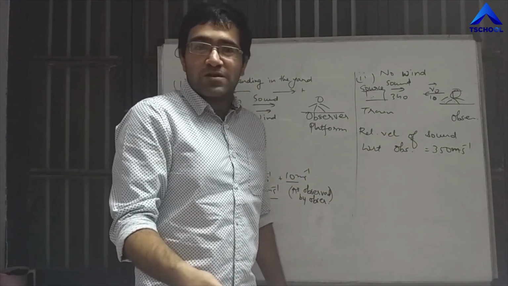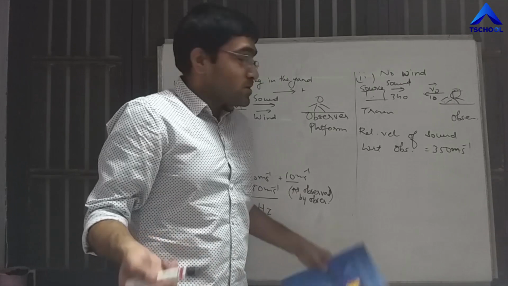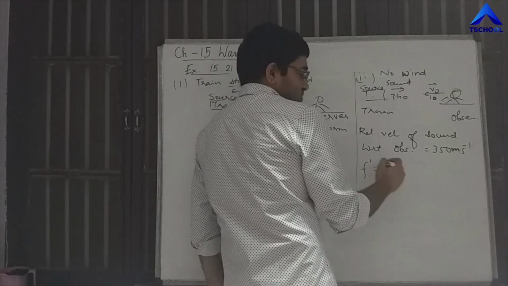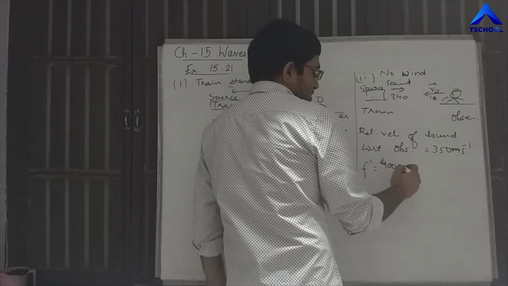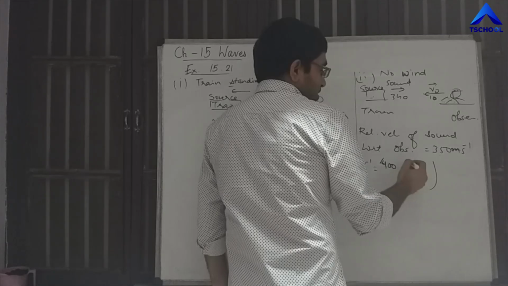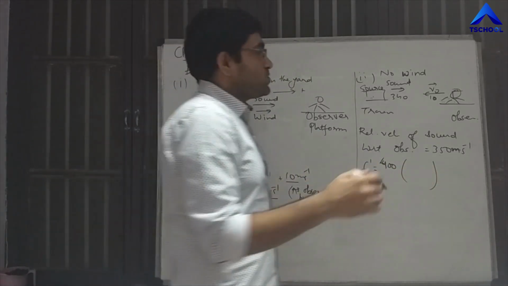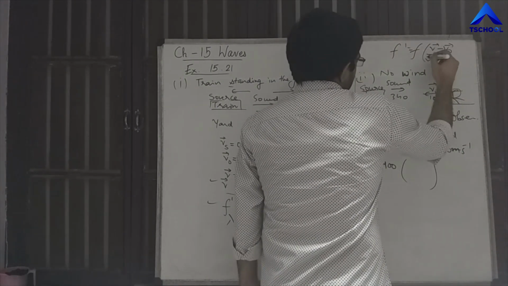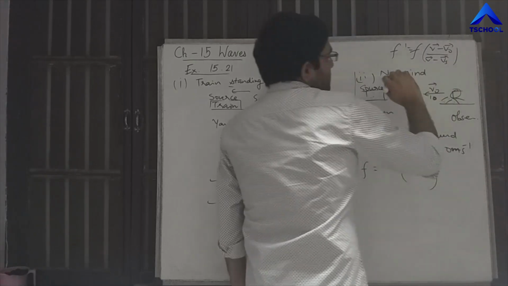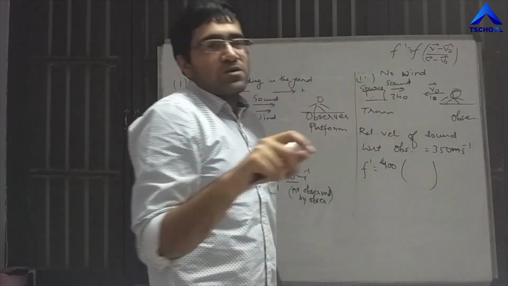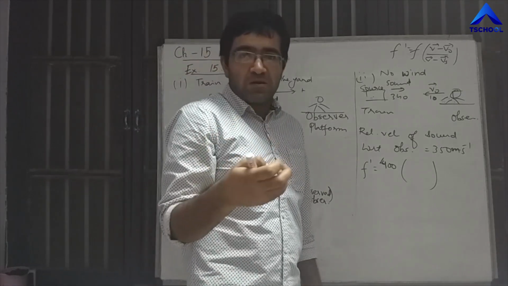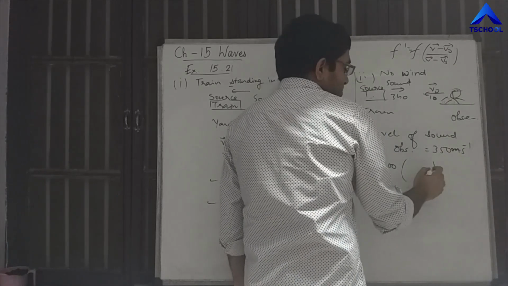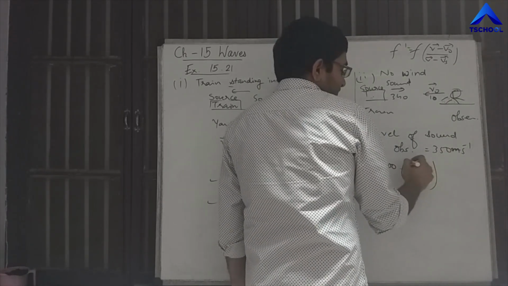So Doppler effect will come into play, right? So if we want to find out the frequency, we have to use the formula, which is, I'm using the formula directly, F dash is F into V minus VO upon V minus Vs. Okay, so now you have to be careful here. V is supposed to be the speed of sound with respect to air. It doesn't have to be with respect to the observer. We have already considered this is relative velocity 350. So if I want, I can directly write 350 here.